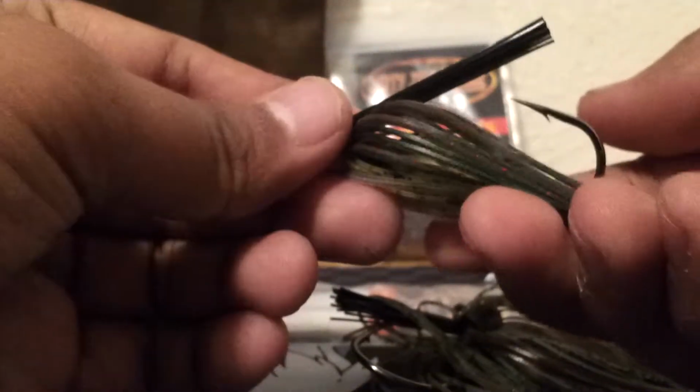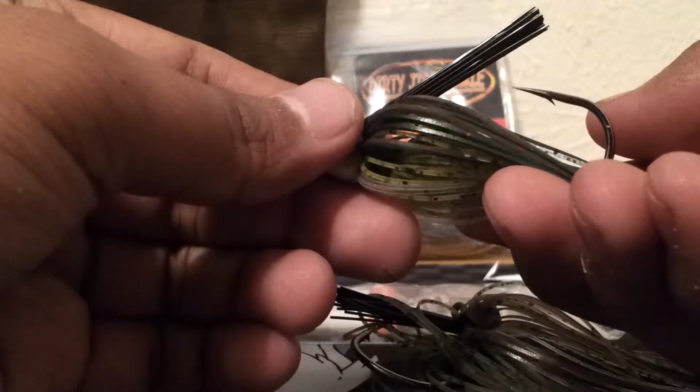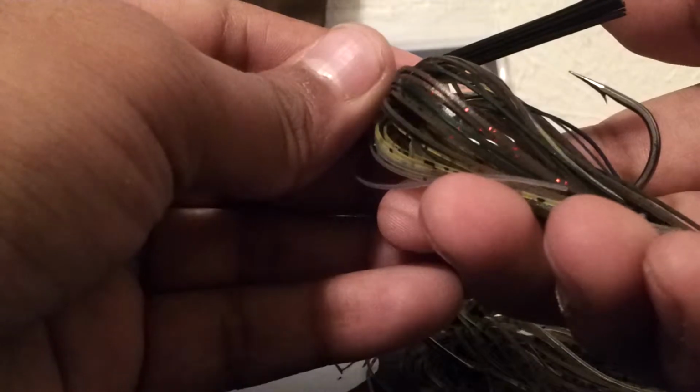Than what other jig companies use. Most jig companies just use basic 2 colors, but not dirty jigs. They use different colors. They have, like I said, white strands, some kind of light green pumpkin, and some chartreuse looking colors. Even some brown pumpkin with red flakes. These are just all around swim jigs from dirty jigs, and they're awesome.